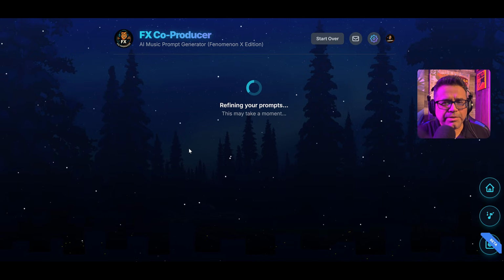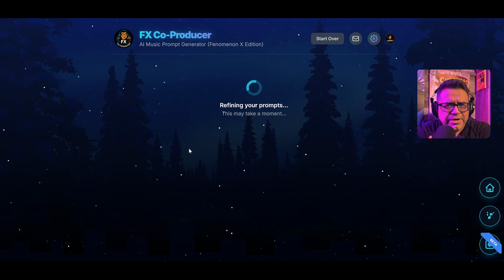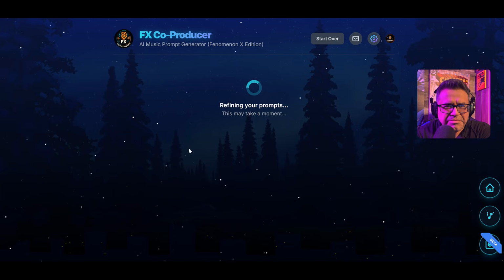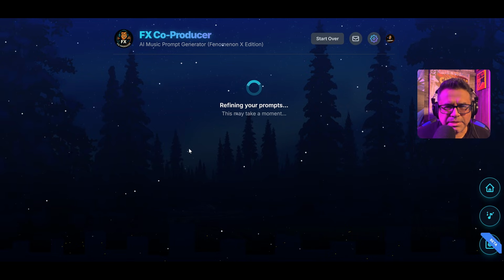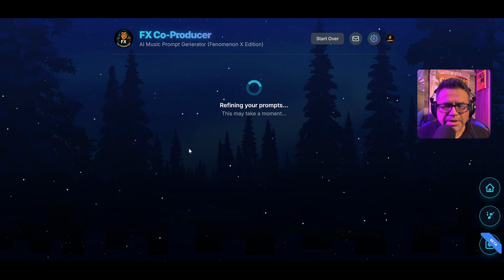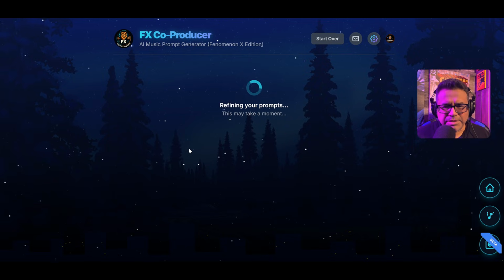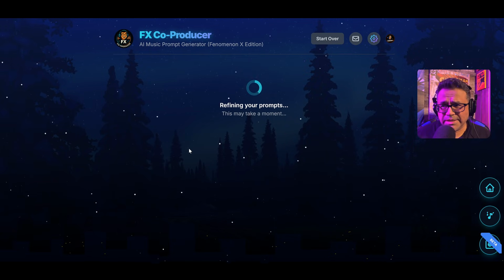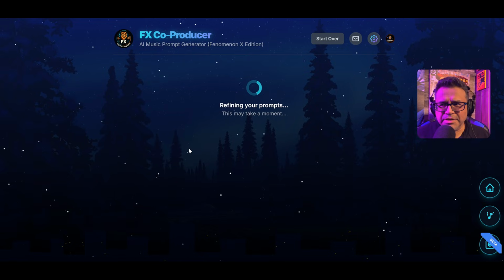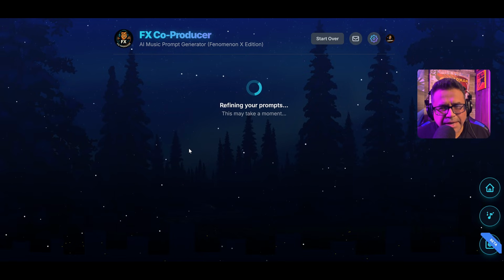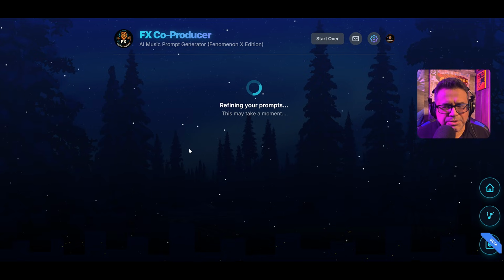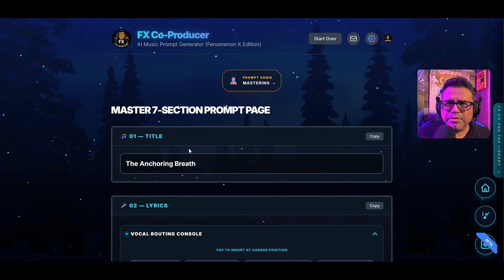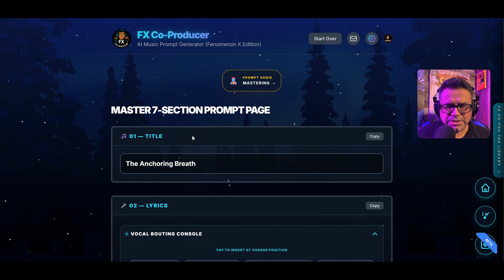Now you saw what it looked like from the get-go. It was very wordy. That's not very meditative for me anyway. So this is the starting point, and when you have something like that, this is where you can go down to refine and regenerate and make it your own. Now this may take a little bit, but I can almost assure you that based on what I'm aiming for, we're going to get a lot closer. And this is what we'll be able to plug into Suno.